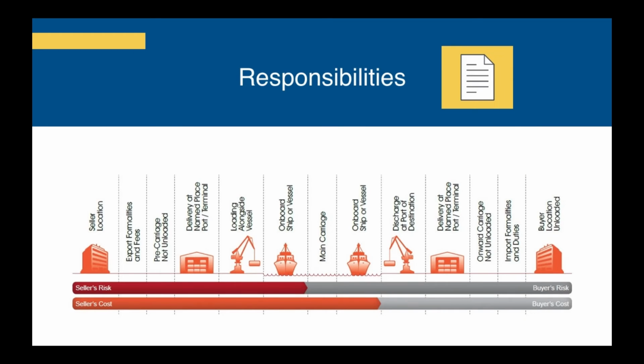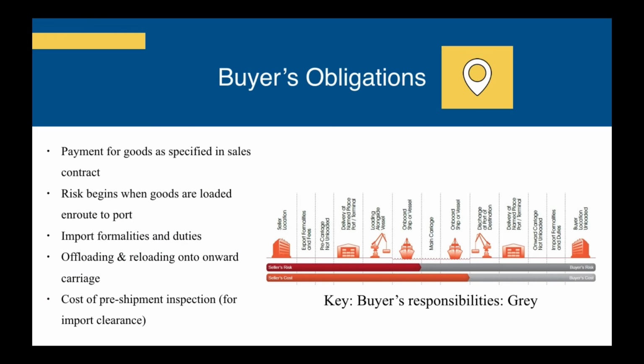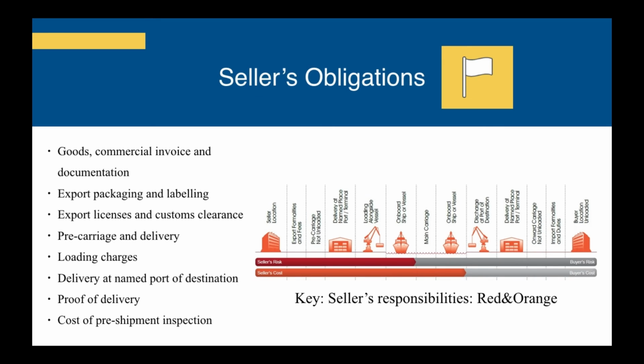This is a good image I saw online that shows the seller's risk, the buyer's risk, the seller's cost, and the buyer's cost. So as I've just explained, this is the movement of goods and the different risks, and where the cost falls onto the buyer and where the cost falls onto the seller. What are the buyer's obligations? You can go through this in your own time. I've just mentioned all of that. And the seller's obligations, again, you can go through that in your own time. And the best thing is, you can't just believe everything I say. Do your research so you can understand it more. I'm just giving you a basic understanding of these terms.